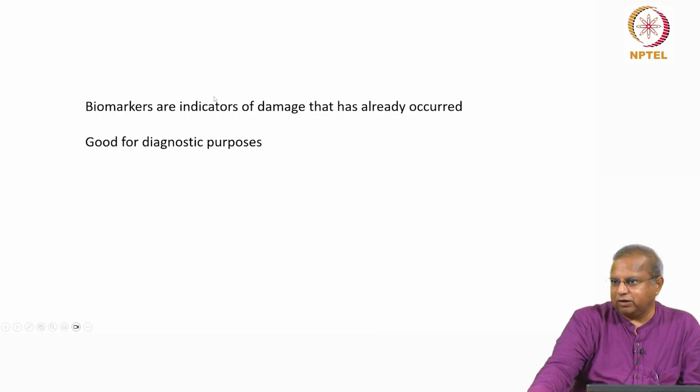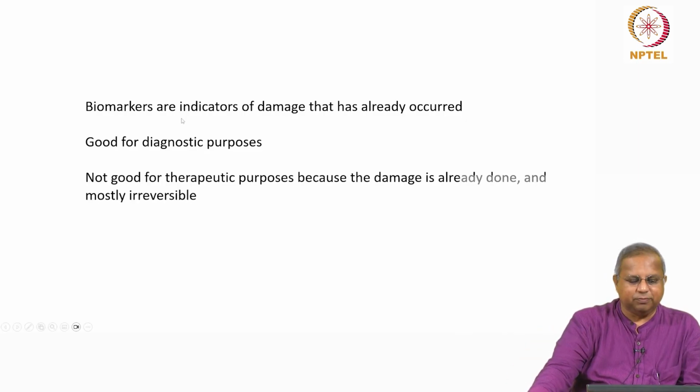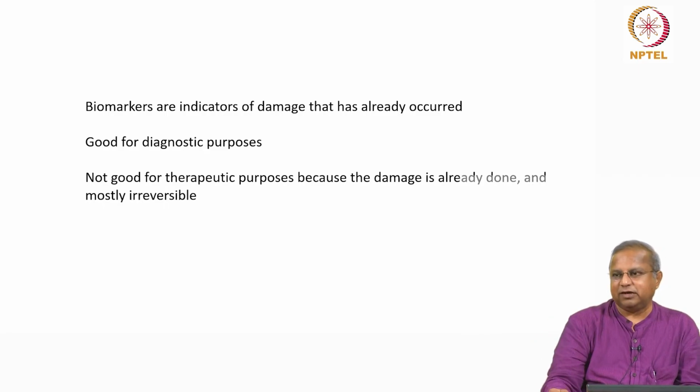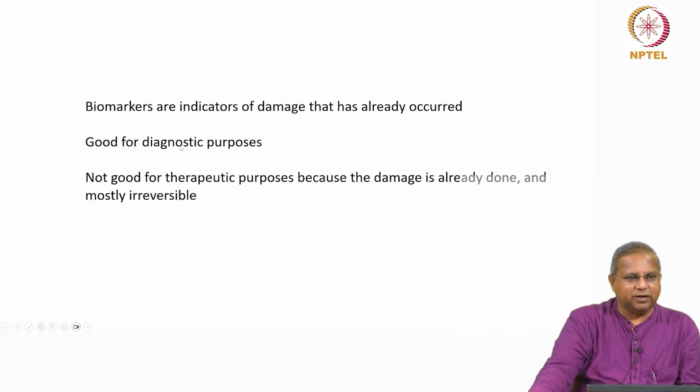They are certainly good for diagnostic purposes. So much damage has happened, fine. But they are not good for therapeutic purposes because the damage is already done, and since it is reactive species damage, the damage is mostly irreversible. If you have a huge amount of damage, you need to interpret it appropriately and then decide what to do. You cannot relate it one to one. It's a roundabout way of going about it, so you need to be careful. It's a direct measure of the damage that's already done, most likely irreversible.